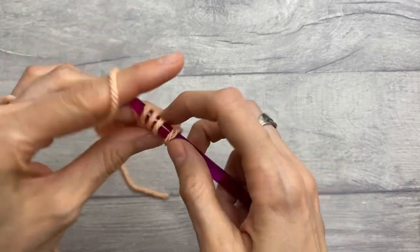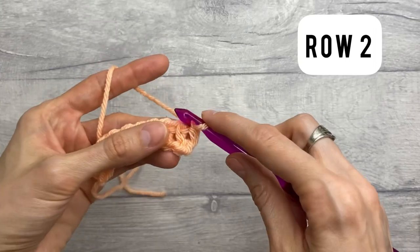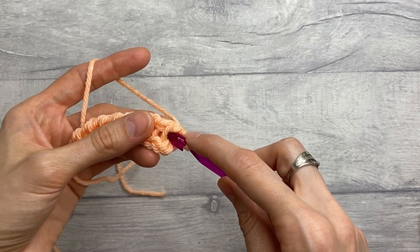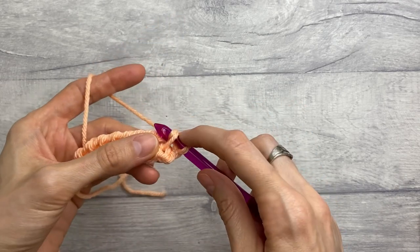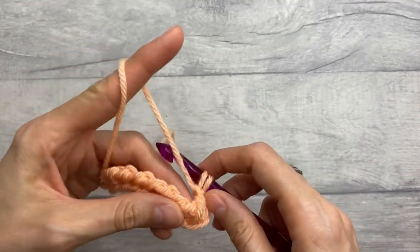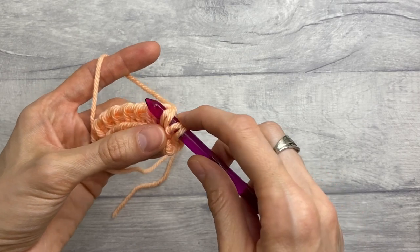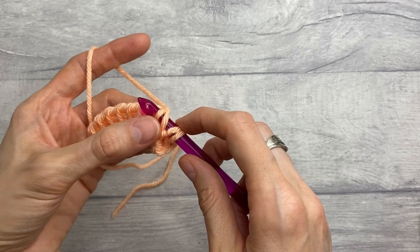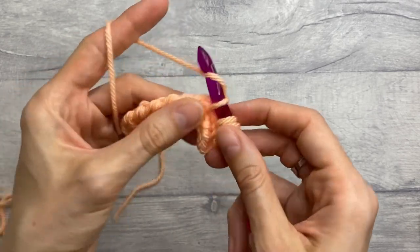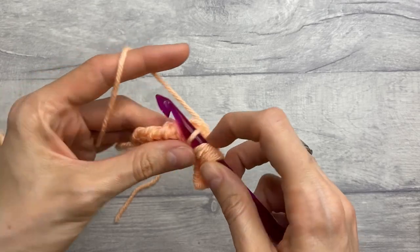We will then begin the first section, the honeycomb section, and this will be the row where we start alternating Tunisian Simple and Tunisian Purl stitches. Work Tunisian Simple, which is inserting the hook from right to left under the front vertical bar, yarn over and pull up a loop. That's Tunisian Simple. For Tunisian Purl stitch, we are going with the yarn in front of the hook. We insert the hook as if for Tunisian Simple, so we are going from right to left under the front vertical bar, yarn over and pull up a loop. And we'll repeat that again, Tunisian Simple and Tunisian Purl stitch. We'll repeat this stitch combination to the end of the row.